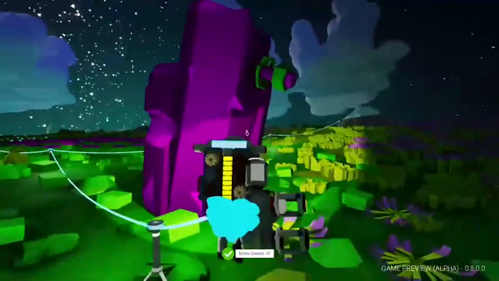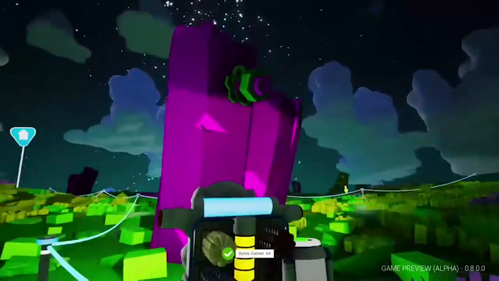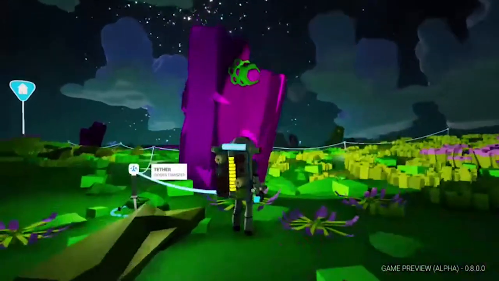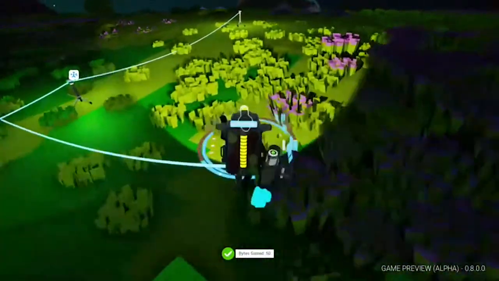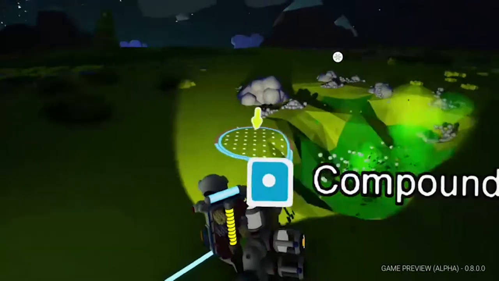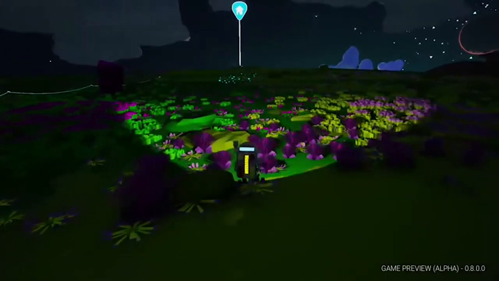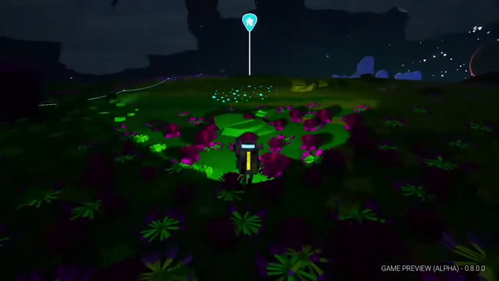Let's research these again. So now we know these grow. So this can be like a non-stop like resource. Oh, we have 700 now. Can I research this, please? Thank you. And then we got some compound right there. Nice. Okay, we got one compound. Let's go. Oh, actually, we got double that.